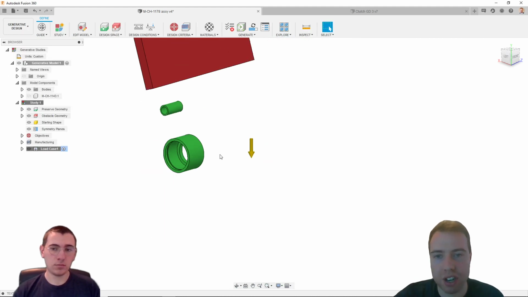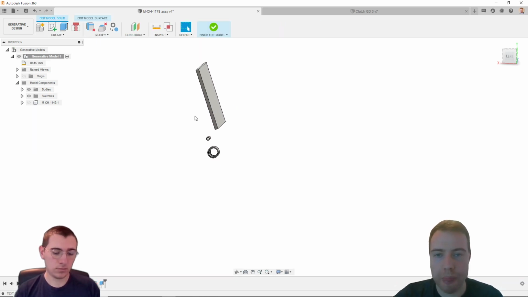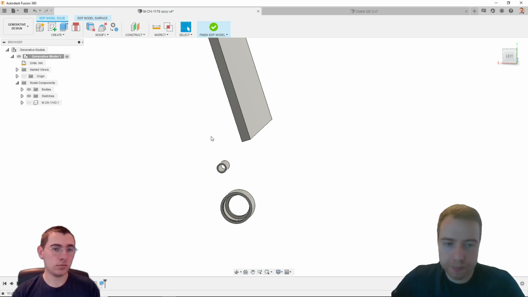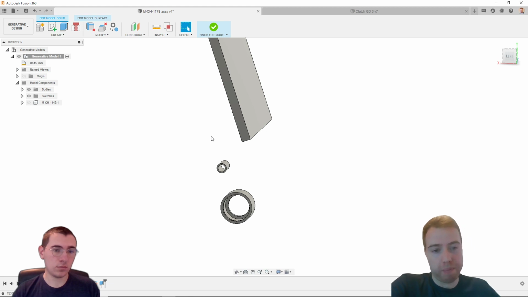So I'm going to go back into generative design and go into my edit mode workspace. And this kind of connector, what we call a connector obstacle, is a really common type of obstacle region. You could think about anything where you've got a bolt and a hole and you need to bolt into that hole. You need to leave space for the bolt inside the hole, but you also need to leave space to allow the assembly process where you're putting the bolt into the hole.